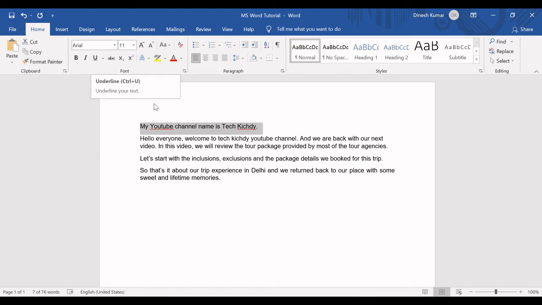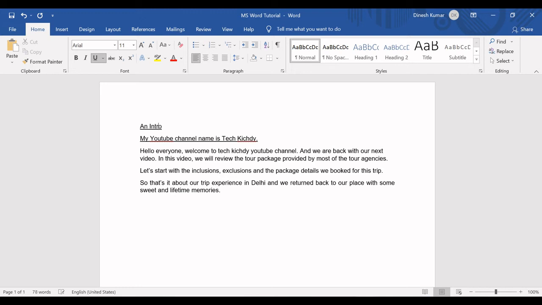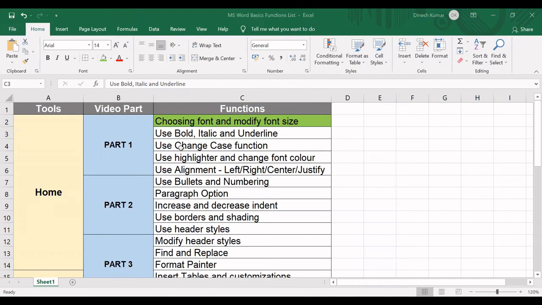And the next one is underline. To select this underline, select a particular sentence and click this U, underline. The underline use case, I would say, is mostly used in headers. Even if you have seen a particular document, there will be some header like an introduction. This can be highlighted using an underline, and we can remove this. So this is one of the use cases of using underline. With that, we'll move on to the next one.